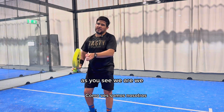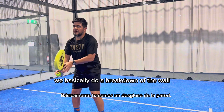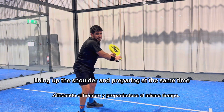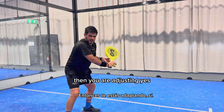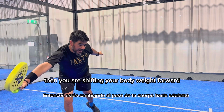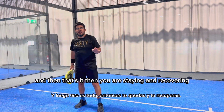As you see, if we basically do a breakdown of the wall, you are pivoting, lining up the shoulder and preparing at the same time. Then you are adjusting. Then you are shifting your body weight forward, and then that's it. Then you are staying and recovering.